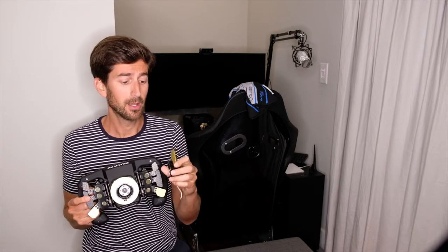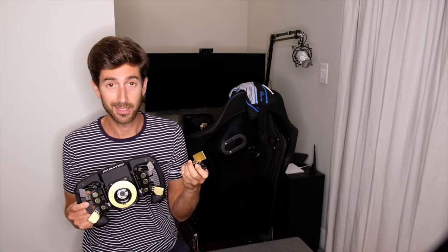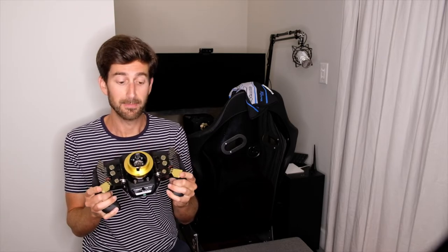What do you get exactly for your 180 dollars? With your standard wheel, you get a set of spring mechanism paddles which have a nice click to them. But with the Podium Series, you actually get a magnetic driven set of paddles which Fnatic claims is essentially similar to what they use on the real F1 cars. I watch F1 all the time and these things look exactly like what they have on the F1 broadcast, so it's pretty impressive. You get the set of magnetic carbon fiber paddles, an extra set of paddles up top which you can assign to things like DRS and pit limiter, and also a dual clutch mechanism which can be set to various functions.